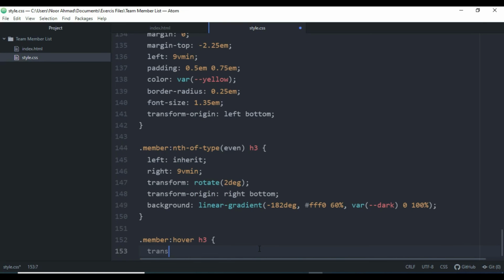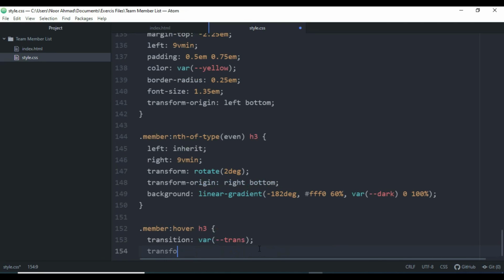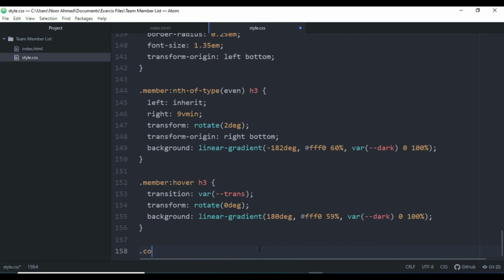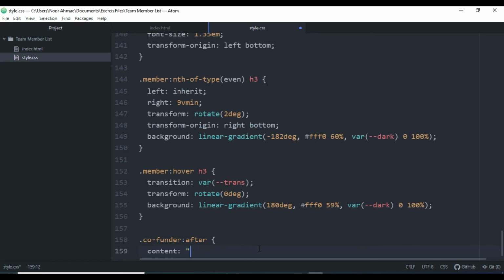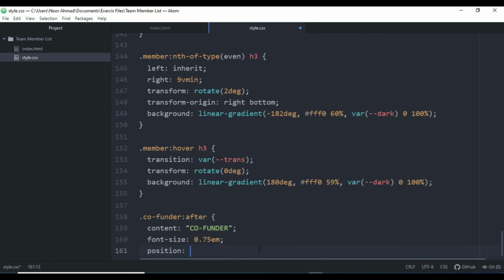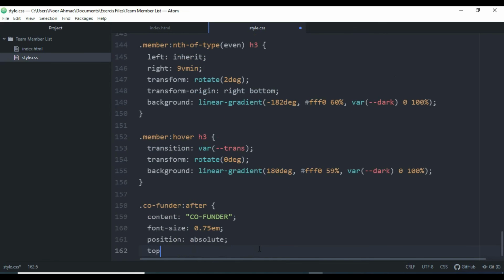And let's use hover for when the user hovers on the description section. The transition and transform rotate will be 3 degrees, and the background is going to change. And we are going to use the after section, where the content will be the font and font size. The position will be absolute, and we add the top.